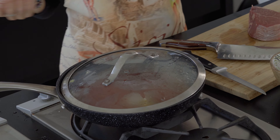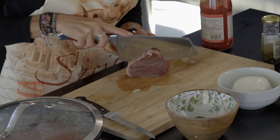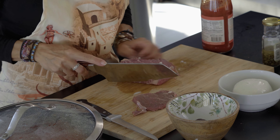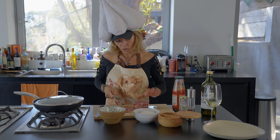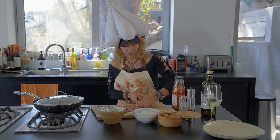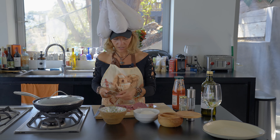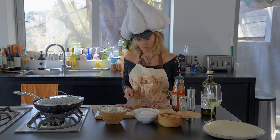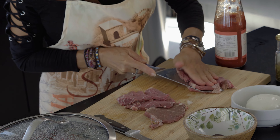I'm going to make this for two people — a portion for two. I like to slice the filet really thin. I don't like it really thick, because it cooks faster and you can eat faster. I'm going to slice it this way. There's another trick you can do, but be careful — actually, you shouldn't do it that way. That's a butcher kind of trick. Let's avoid dangerous moves in here. Slice it a little bit thin — not a thick chunk of meat. That's how I like it.